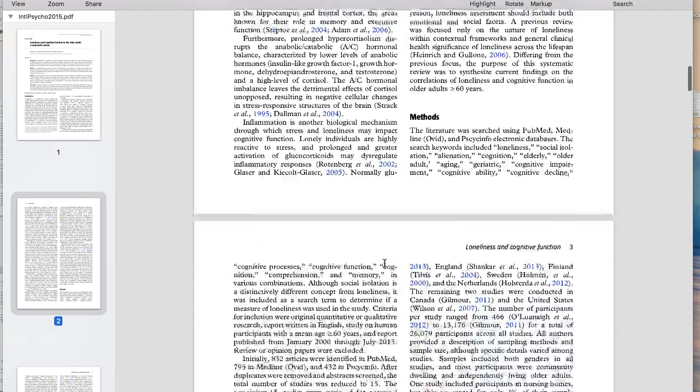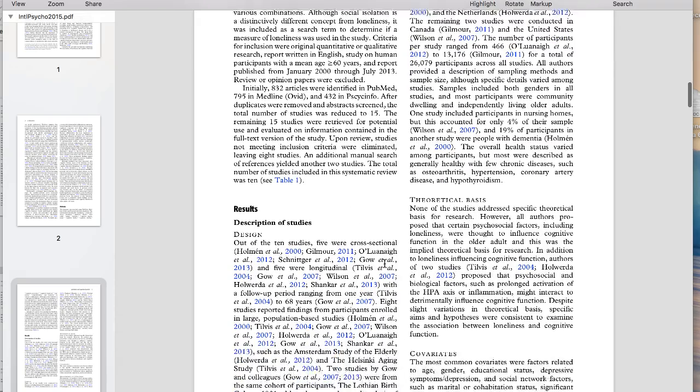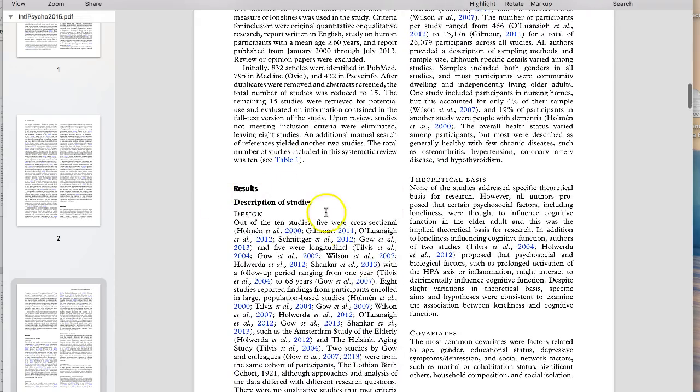However, I do want to point out that when we get to the point when we describe the studies and we describe our findings, that was one of the things that I talked about. I had these 10 research studies that I found. 5 were cross-sectional, 5 were longitudinal. And none of them address a specific theoretical basis for their research, which is really odd because you can see in mine, I did, and in a research study that's very standard and expected that the theoretical basis will be addressed.